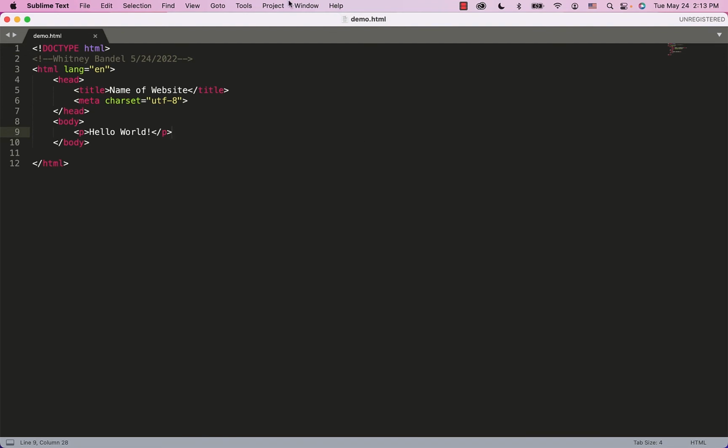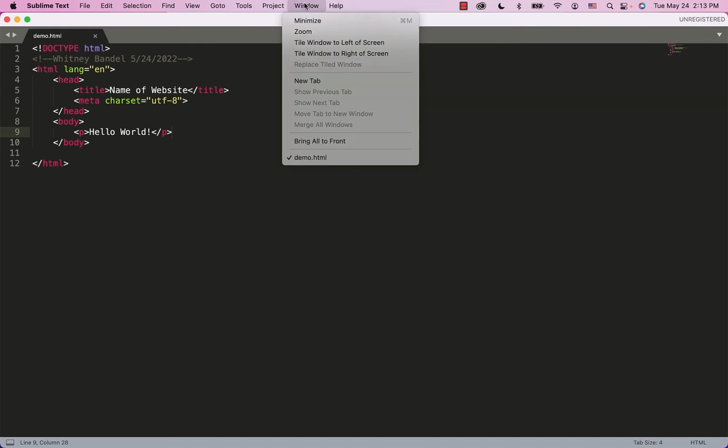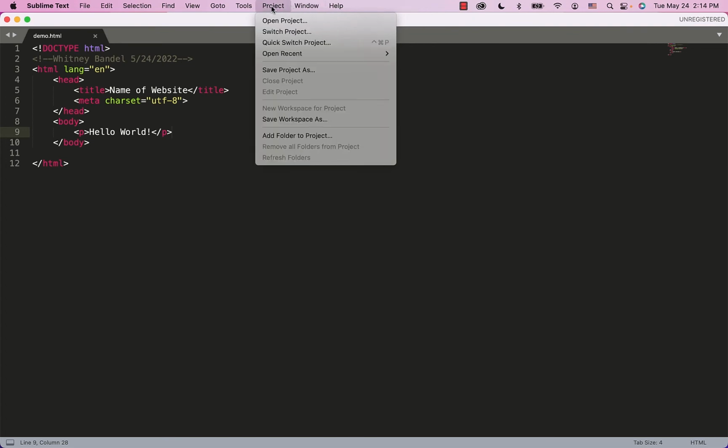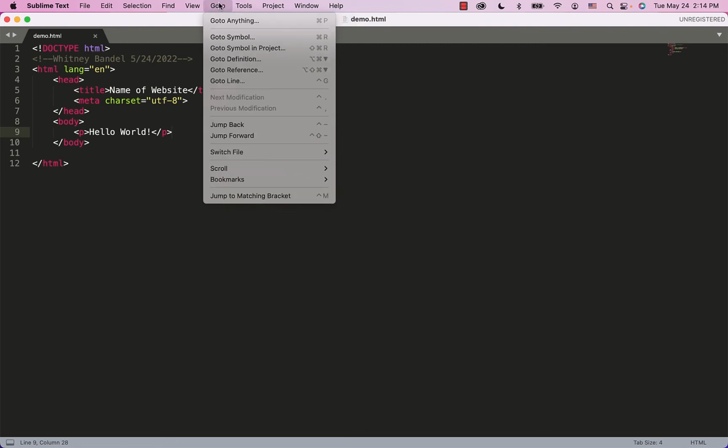All right, so for the menu, it's going to be really similar. Here we've got some information about purchasing the license, window, we've got options, project, open project, switch project, add folder, tools, we've got developer information. Most of these things you're not really going to need.